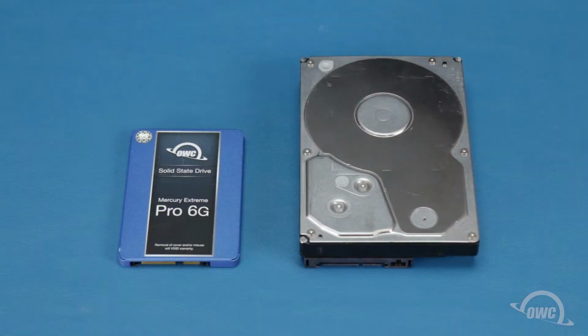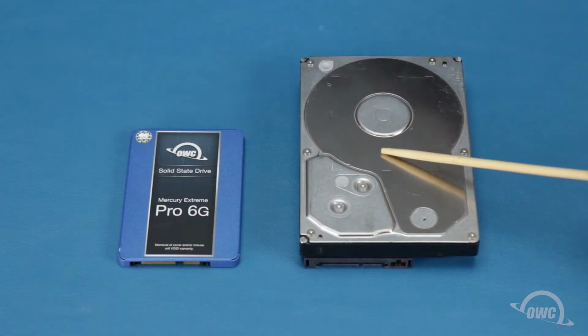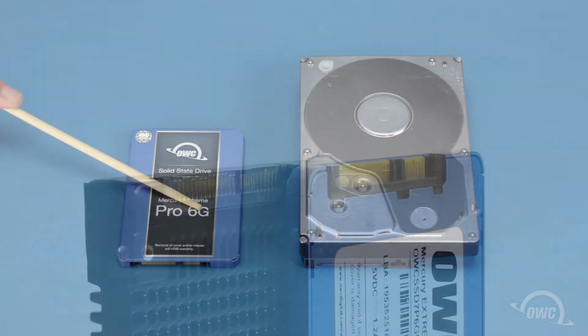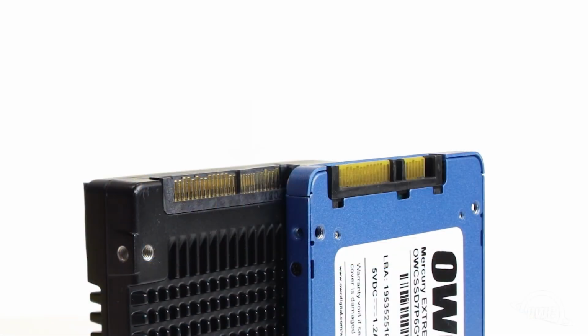The Flex 8 can use either 3.5 inch or 2.5 inch form factor drives. The Flex 8 is also capable of using drives with the U.2 interface, which is faster than a standard SATA connection. You can tell the difference by looking at the connector. Where U.2 drives have extra pins, there's a gap in the SATA connector.